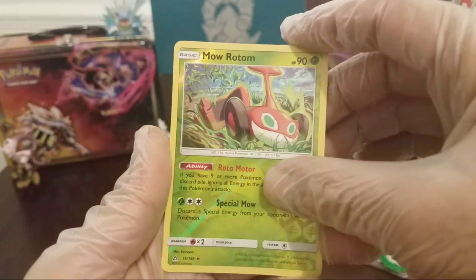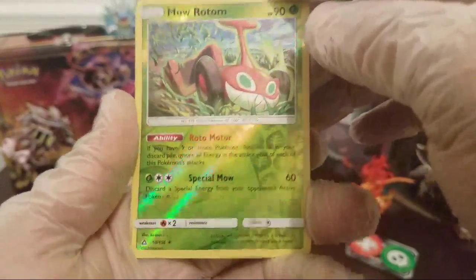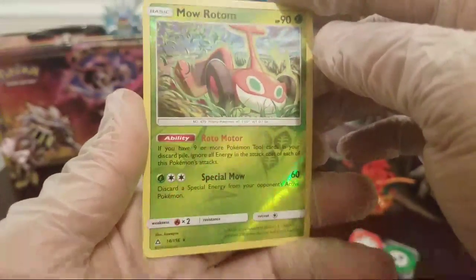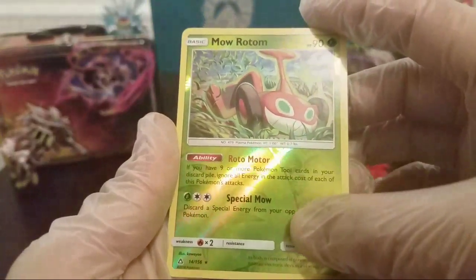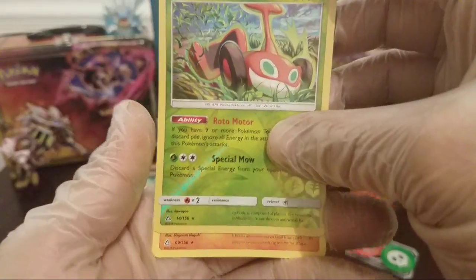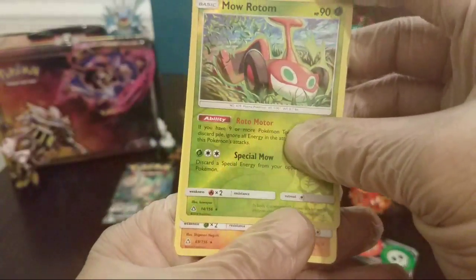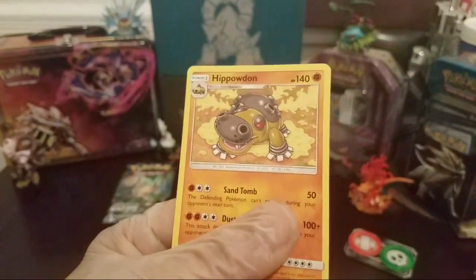Mal Rotom. Oh, Jesus. Look at this with the reverse holo. There's a time and place for everything now. Absolutely. We got the reverse holo here, fam. Mal Rotom. Oh my God, guys, can we do this? This is the last card. No, we got one more pack. Holy Jesus, guys.